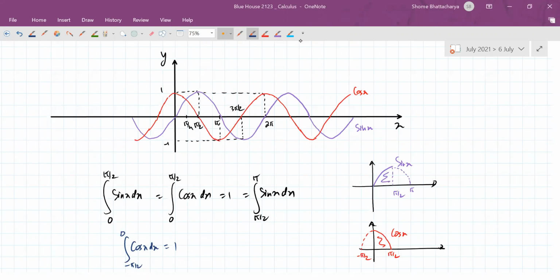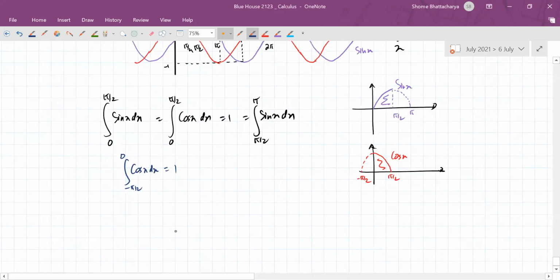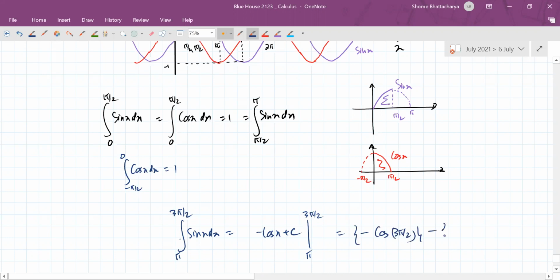Yes, so area under the curve will come negative also for certain. So for example, if you look at the integral of sin x dx from, let's say, pi to 3 pi by 2. If you do this calculation, you will see it will come out to be negative. And if you look at the graph also, you'll understand why it comes out to be negative. It's minus cos of 3 pi by 2 minus of minus cos pi. So it's easy to get confused here, but this is minus of minus 1. So it comes out to be minus 1.